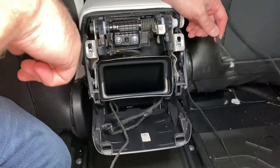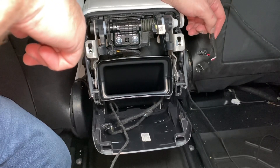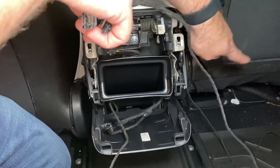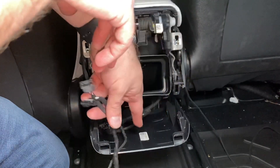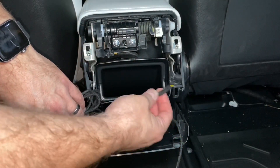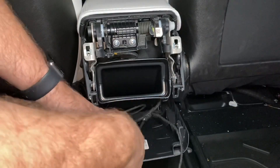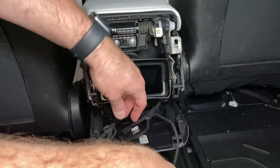Something a little different about my installation compared to other YouTube channels is that I'm installing two units — one on the passenger side and one on the driver's side. While I've got everything opened up, I ran the wiring for the passenger side through the little flap underneath the passenger seat and out the other side. I'm also pulling the driver's side wiring up through the bottom here so I can daisy chain these together. Handshow gives you a ton of wiring, so I just zip tied it together to keep it tucked underneath and out of the way.